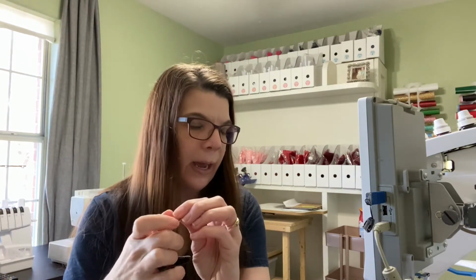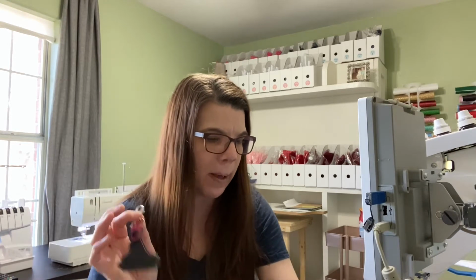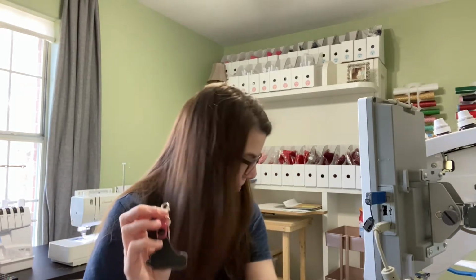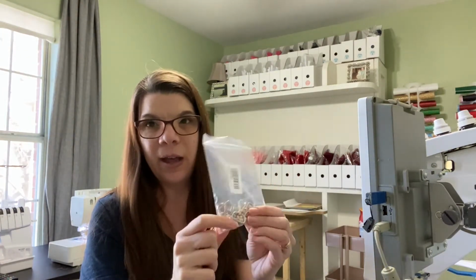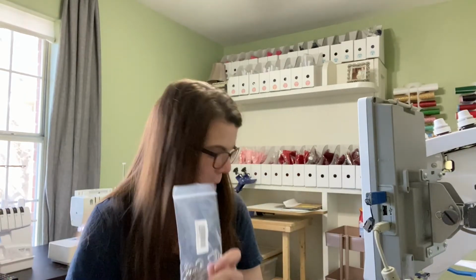You need, what are these things called? Lobster claw, these have a name. I get them off of Amazon, and they're really cheap if you buy them that way. I guess in a pinch you can get them at Joann or Walmart or Michael's or whatever, but they're way more expensive. I can't remember exactly how much, but I am about to order some more because I'm almost out. There they are. I think this came in a bag of 50, and they were probably 10 cents. I spent less than $10 on the whole bag. I'll look it up because again, I need to order some more.